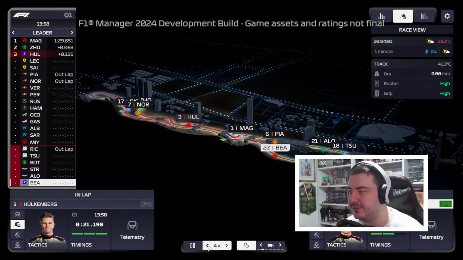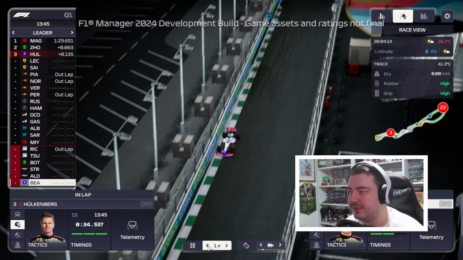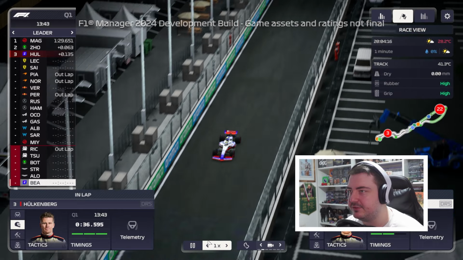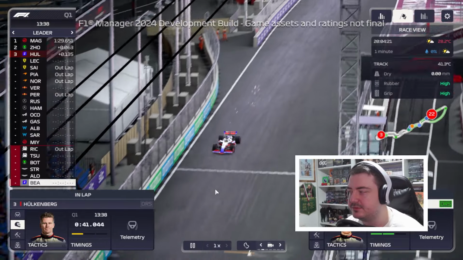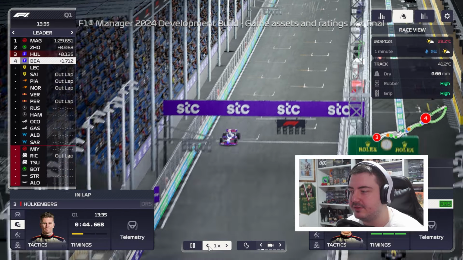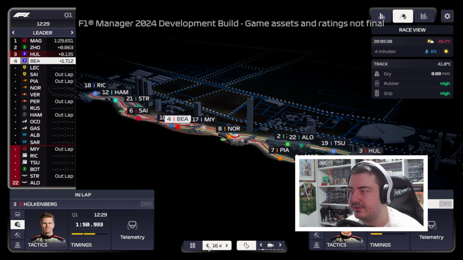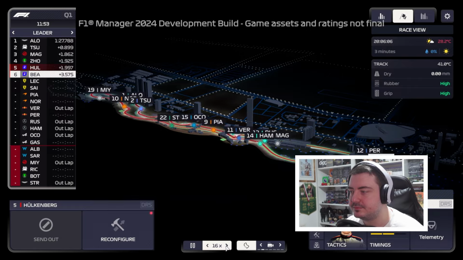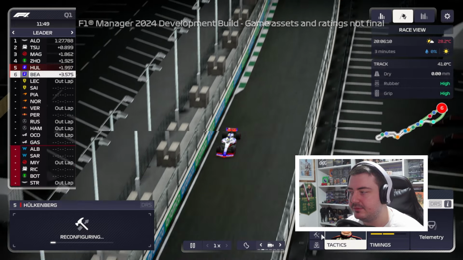Right, Bearman coming through the middle sector, coming around the final corner now. And here comes Ollie Bearman. Is he going to be able to head up to the line close to Nico? Oh, no, he can't. Wow, he's more than a second off Nico Hülkenberg with that time. Right, we're going to send Nico Hülkenberg straight back out there on a brand new set of boots.